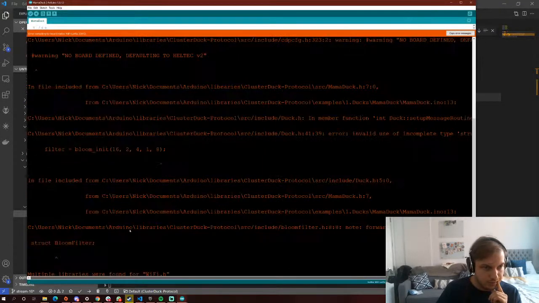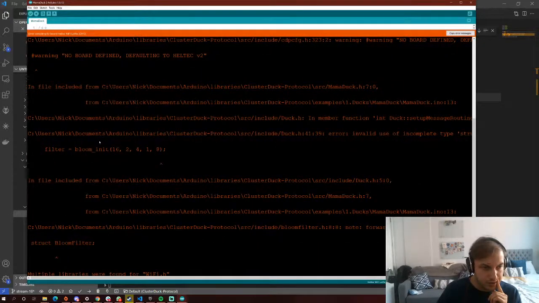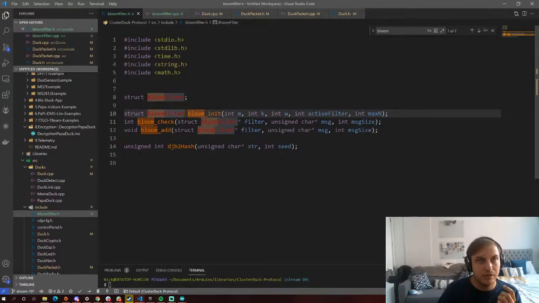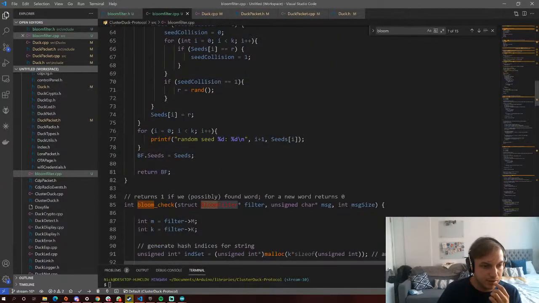I don't know. Maybe because it's not able to return. So it returns a struct bloom filter. Yeah, it returns the struct bloom filter.